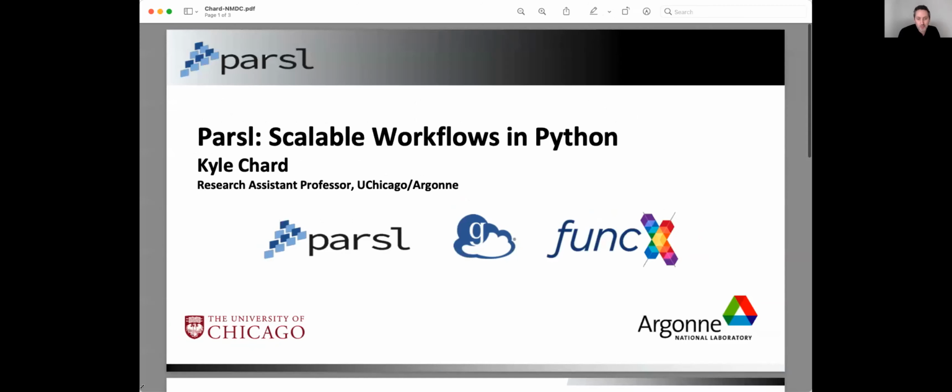The first being Parsl, which is a parallel programming library for Python that I'll speak about. Globus, which Patrick mentioned before, is a research data management platform. It allows you to very easily move, synchronize, share, even search data in different places. And then funcX, which is our federated computing platform. So you can think of it as like Globus, but for running functions as service tasks in different places.